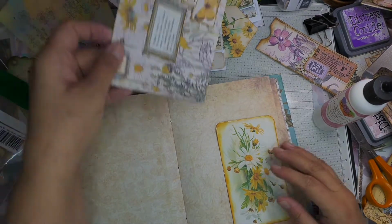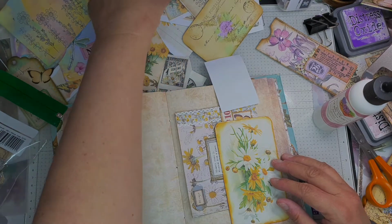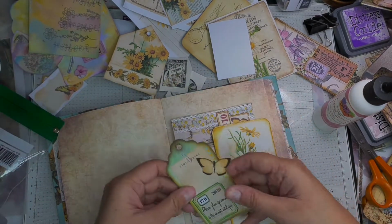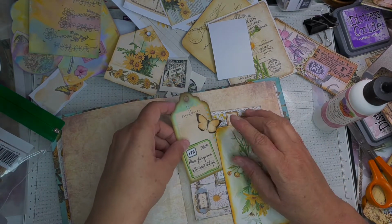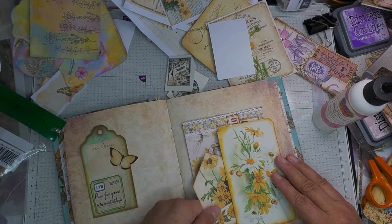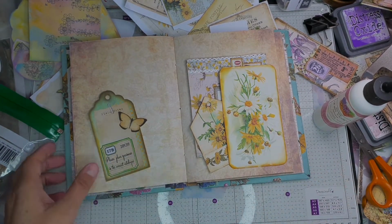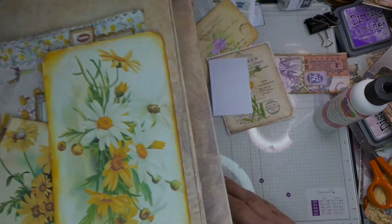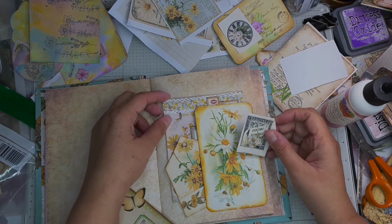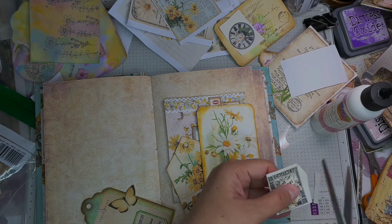I definitely think this one is going to go in there, and possibly, let's see, maybe a tag would be quite nice, although I'd like the butterfly to stick out on that side, so maybe a tag there. That looks quite nice. Okay, and we need to do some decorating now, so I really like this stamp. I'm wondering whether we could trim that and use that somewhere.